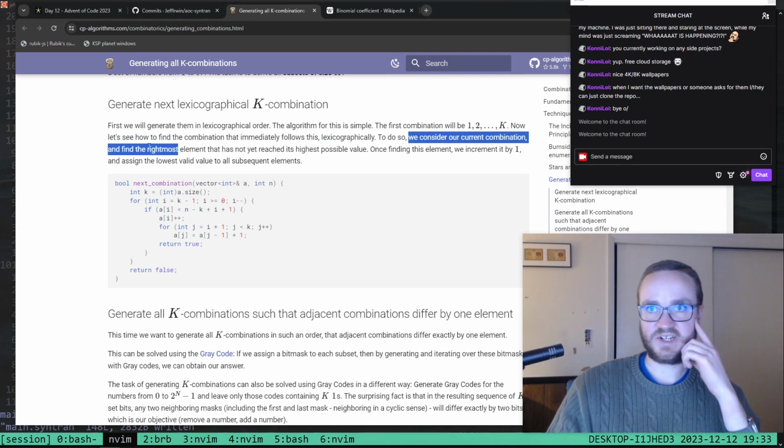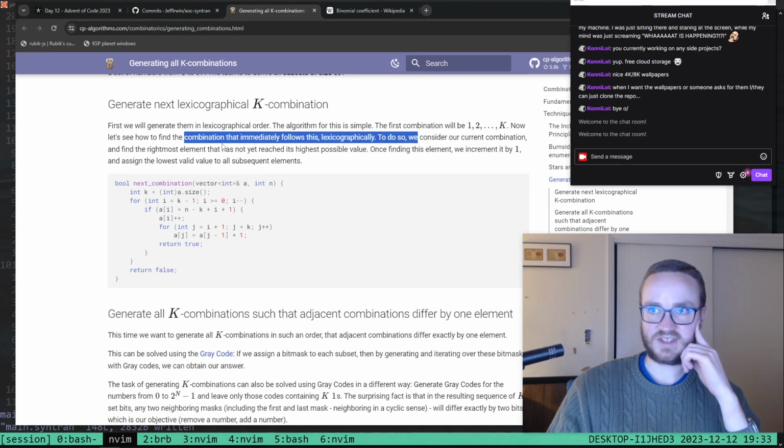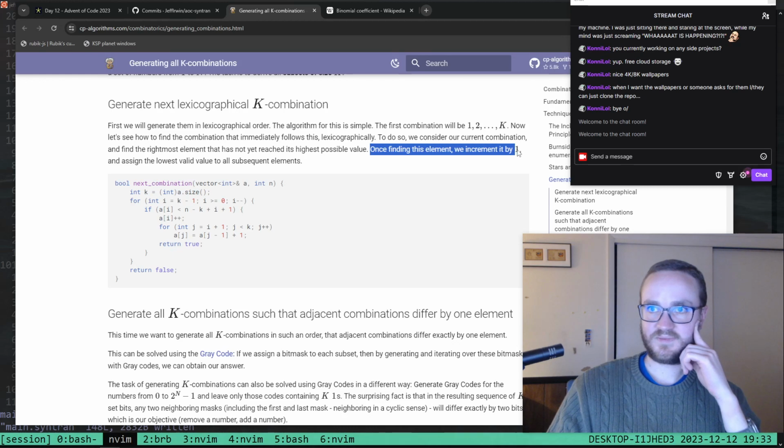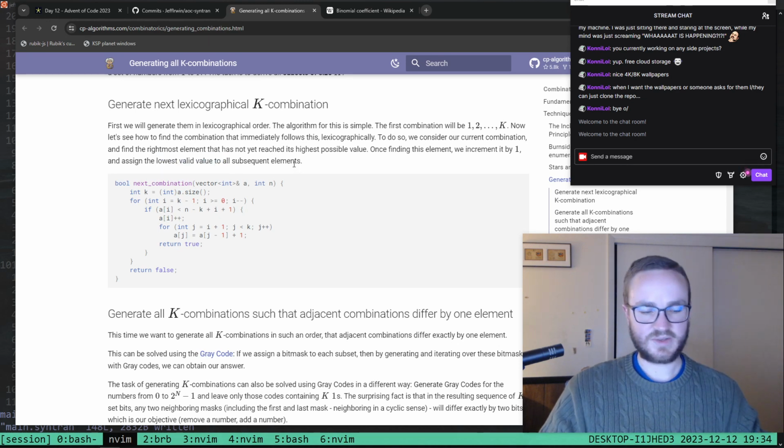Consider our current combination and find the rightmost element that has not yet reached its highest possible value. And you increment that by 1. And then assign the lowest valid value to all subsequent elements.